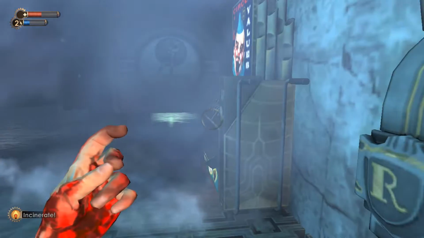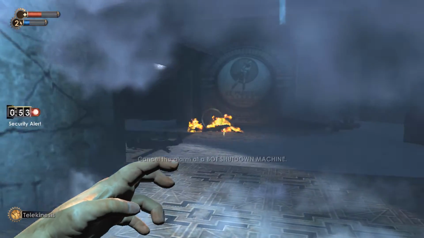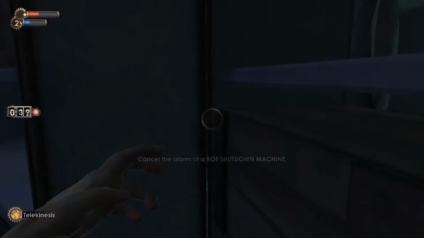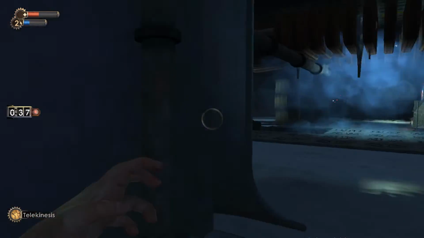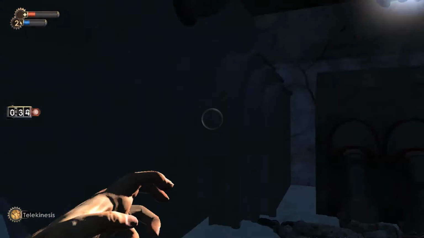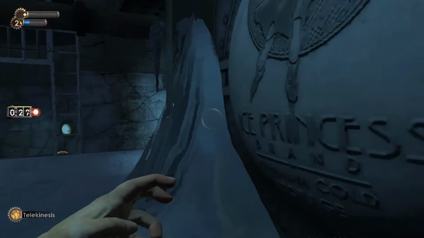What's happening? What's with this weird fog? Security alert. What? No, the camera didn't see me. Ugh. And of course, that's a dead end. And there are drones now. Come on. Yeah, so that's basically what happens when you have a security alert.